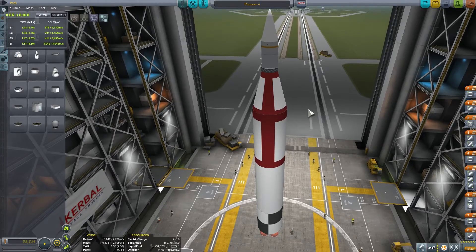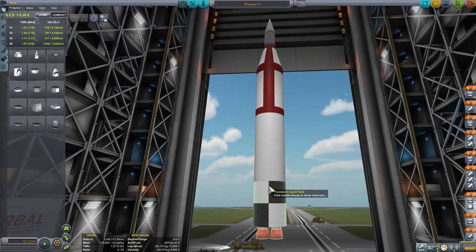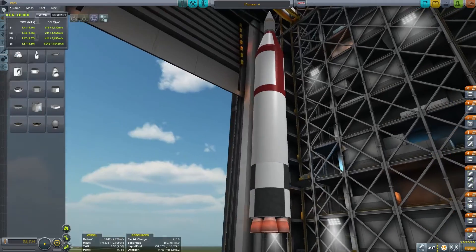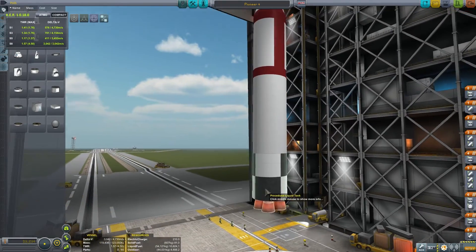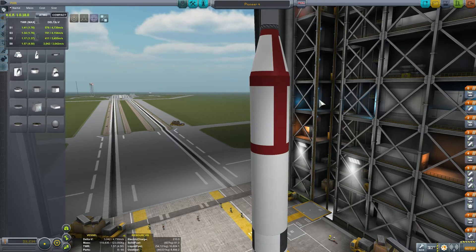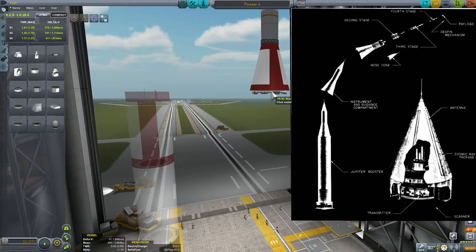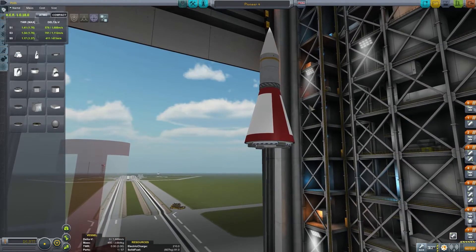The new rocket was Juno 2. This was a design a little bit different from the original Juno 1, because now we had a very large liquid stage on the bottom called Jupiter, which would go on to become one of the more popular liquid stages in NASA. Jupiter was essentially a very large tank with four engines on the bottom, and once it finished burning, the rocket would separate — and here's a picture that shows what this looks like. After separation, this upper part would start flying and engage the solid boosters.